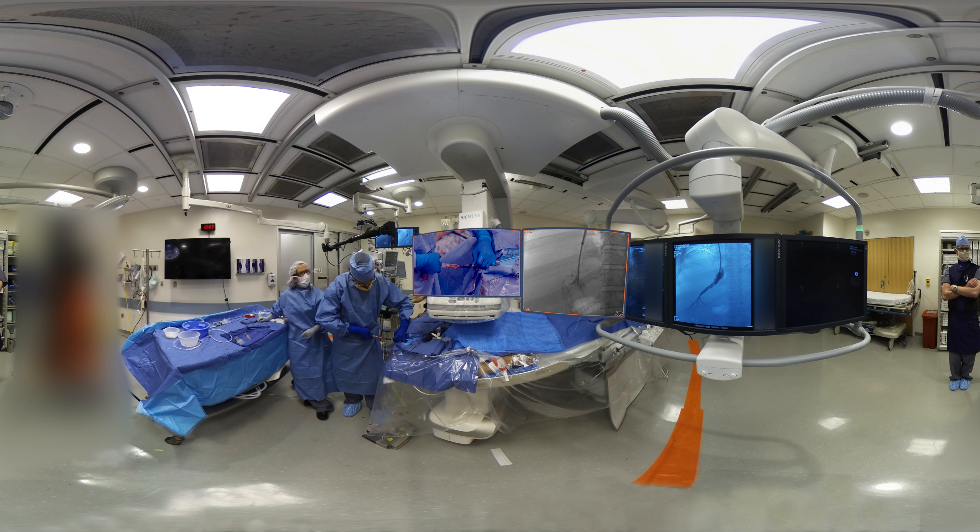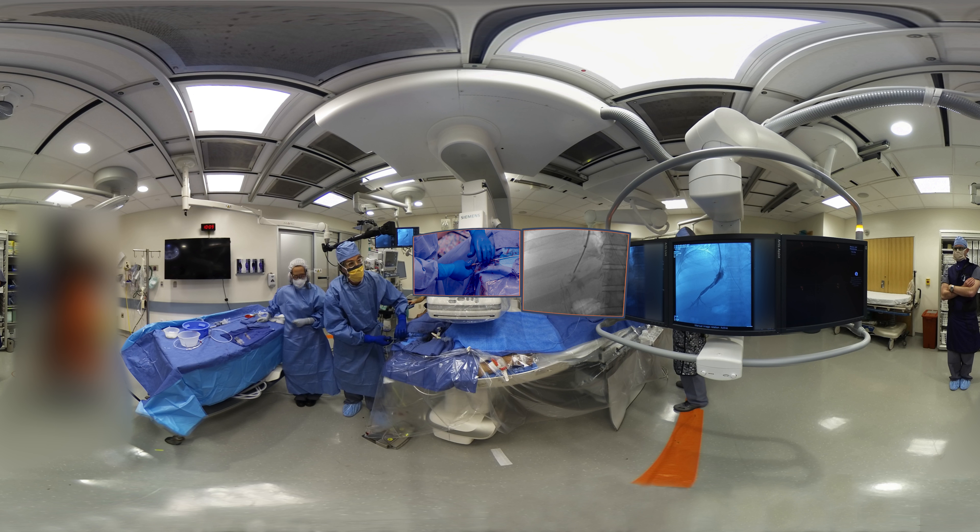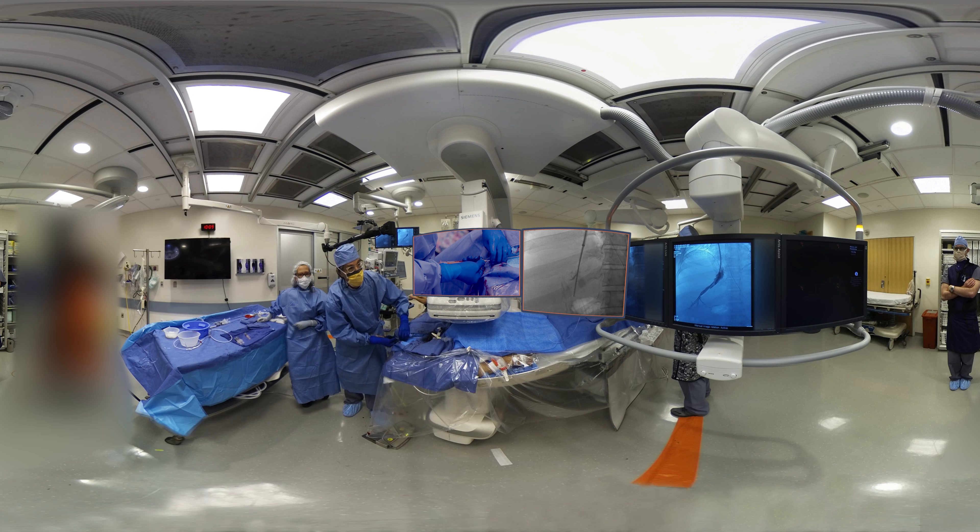I'm typically looking for some clue to portal vein entry, or at least a portal vein branch, within a few punctures. It's bubbling a little bit and while there isn't return, that's often a clue that we're about to enter something or are near. In this case, we're getting the early clue to the hepatic vein — so that's hepatic vein filling, but sometimes the portal vein is nearby. So what we're going to do is not fall into the hepatic vein and have to reposition, but in fact rotate the needle once again and then advance, redirecting a little bit within the tract.